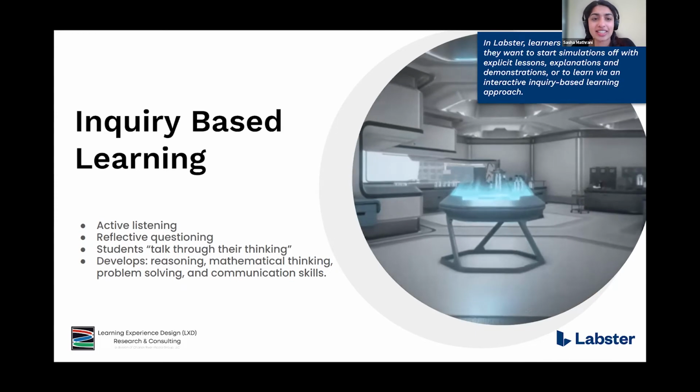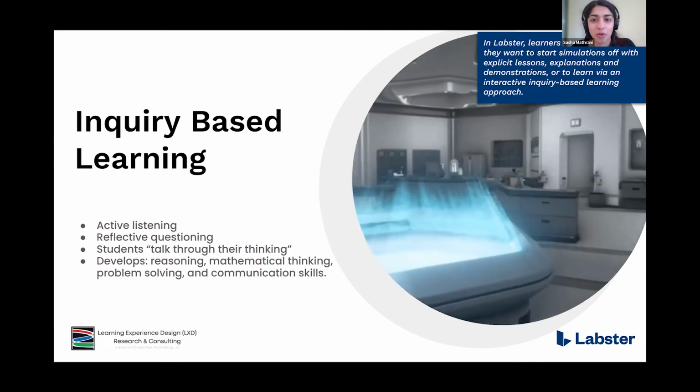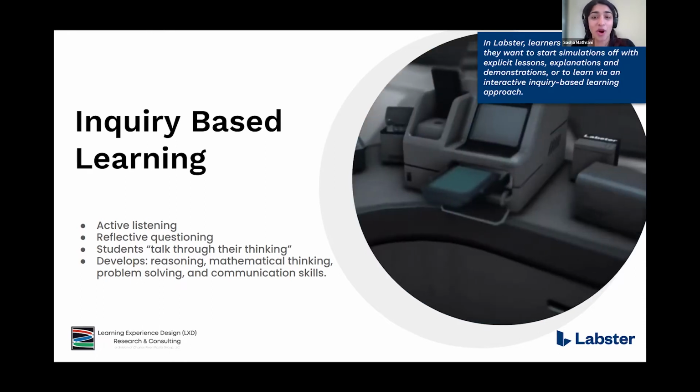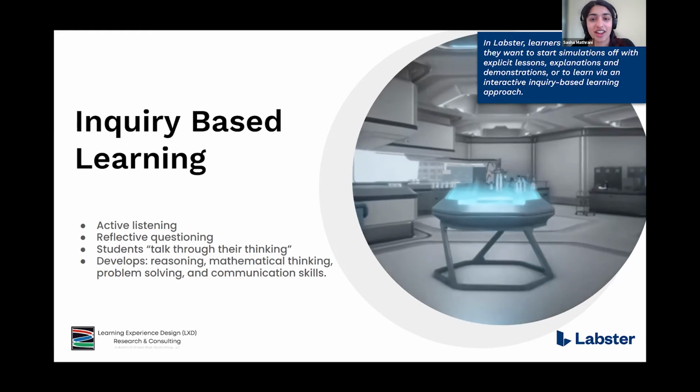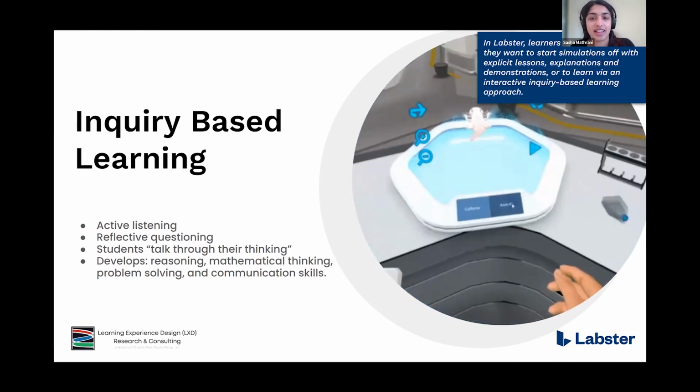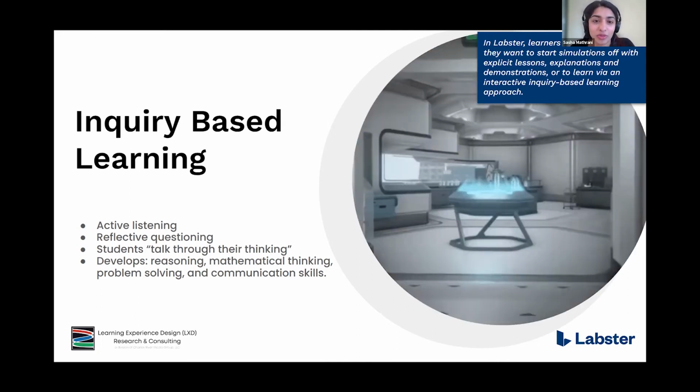And I think that self-paced piece is really important in our Labster simulation. Students have the chance to take as long as they need. They can pause, go back, read the theory if they aren't really understanding what's happening, and then jump back into the activity and play the different little games and answer questions to move throughout their mission.